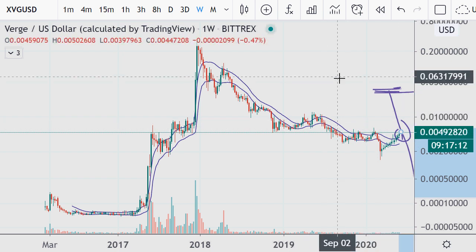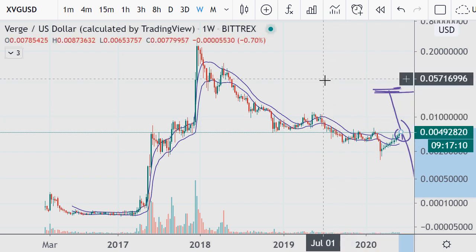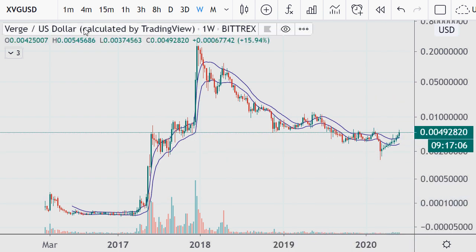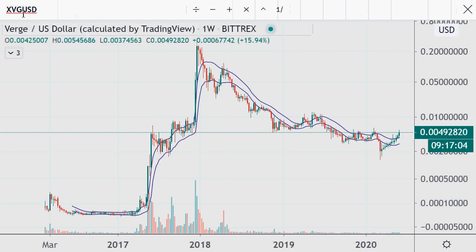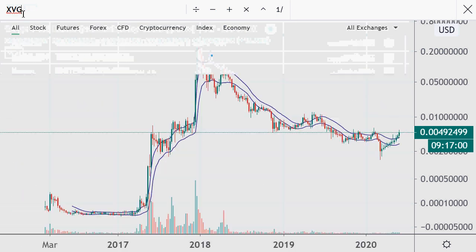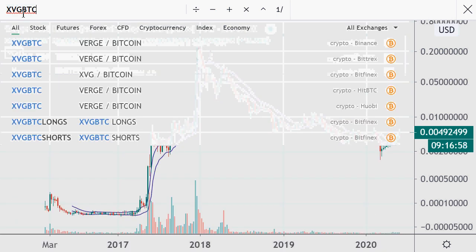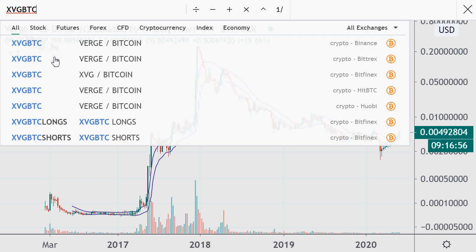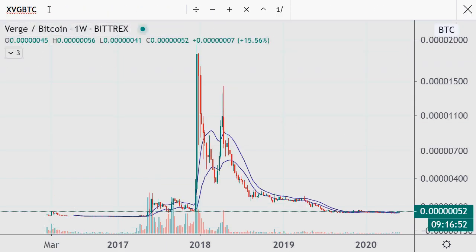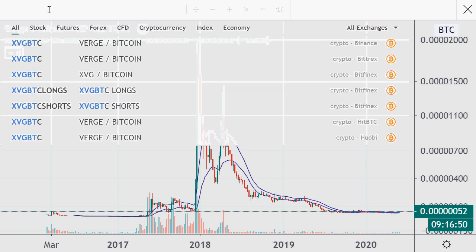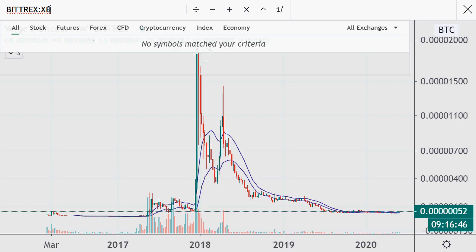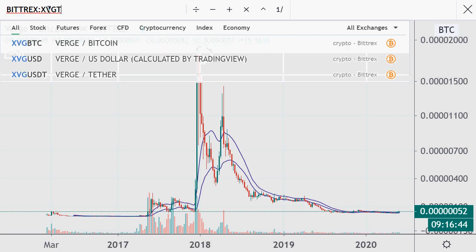And then if the dollar goes, and who knows how this is all going to play if, say, Bitcoin goes in major explosion mode. But then this against Bitcoin, we're going to see just how bad it has been for this when you look at it on this level. Let's take a look at Bittrex, which has more data. And let's multiply it by 100 million, because then I can get a better look at the chart.